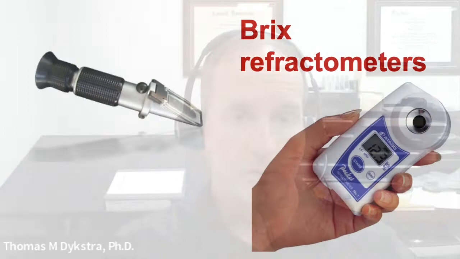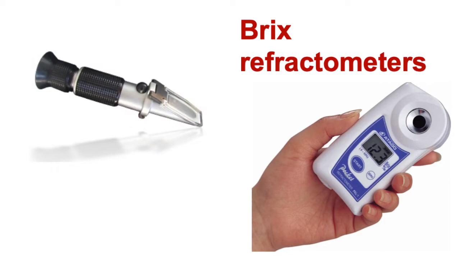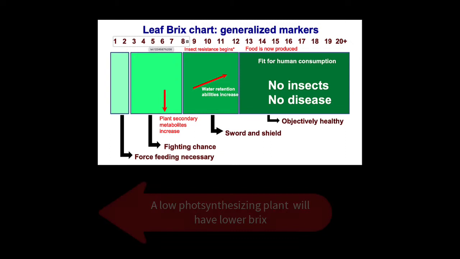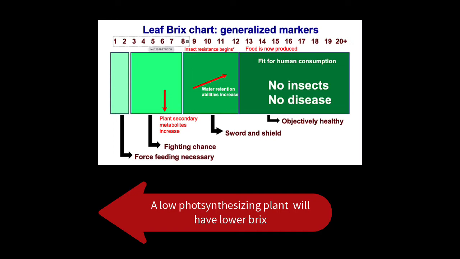Taking advantage of that, we now have something to measure. Most of us in the industry choose to measure leaf BRICS as a more accurate measurement. You can test different parts of the plant — I have tested root BRICS and fruit BRICS before as well. But as far as leaf BRICS are concerned, this is the most indicative of how the plant is doing because it gives us an idea of how much sugar is moving through and being stored in the plant. This tells us whether it's a high photosynthesizing plant — high BRICS — or a low photosynthesizing plant — low BRICS. And this BRICS level gives us an idea as to what insect is going to attack it.